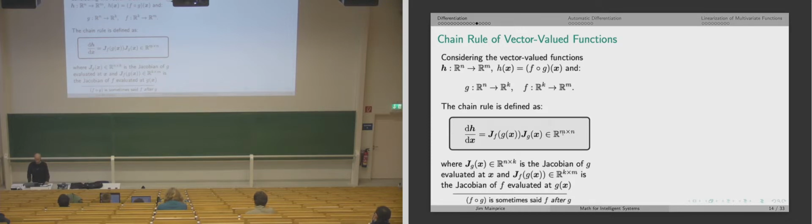Okay, so very important formula here. The chain rule, when we are in this multidimensional case, is the product of two Jacobians. It's the product of the first function, and that's just the classic Jacobian here. So it's the Jacobian of G with respect to the input vector. And then we have something a little bit more tricky here, which is the Jacobian of F evaluated at G of X.